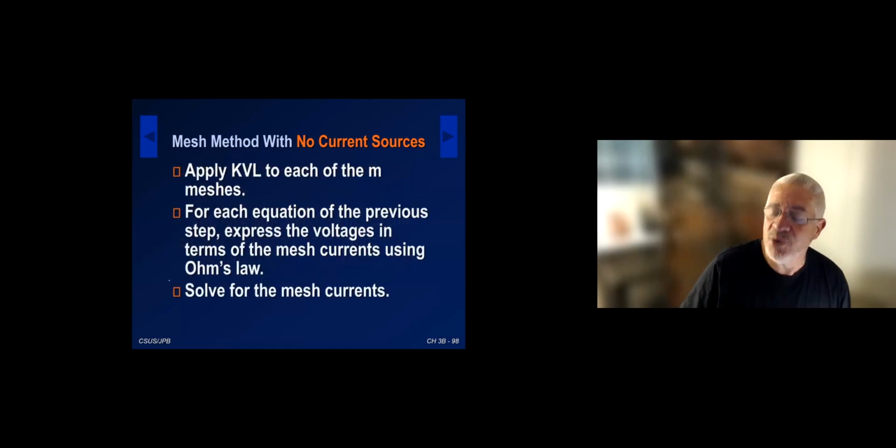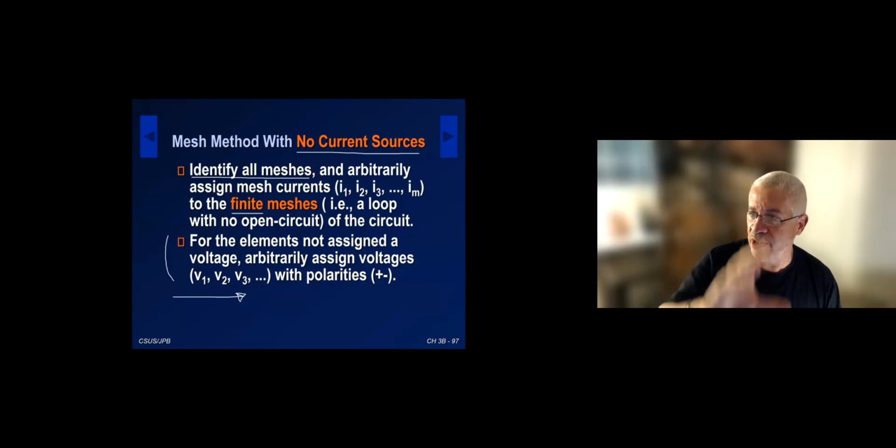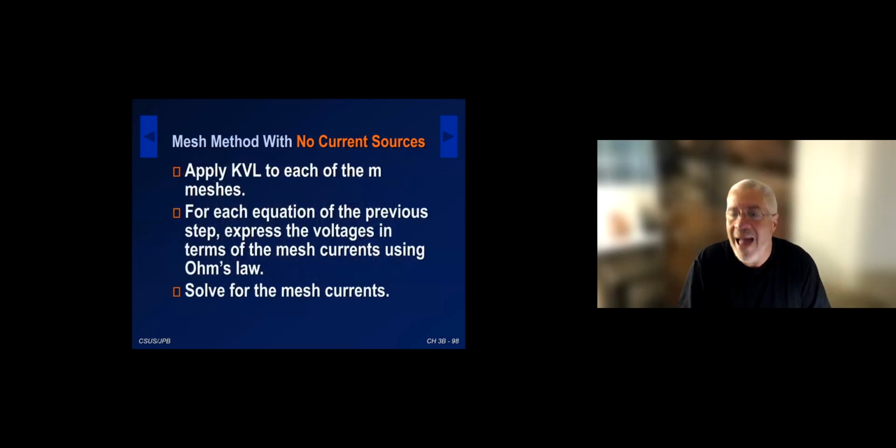The next step: up to here, we prepare the circuit for a mesh solution. Those are the preparation steps, just like we did for nodal. So we begin the math method here. We're going to write a Kirchhoff voltage law at each of the meshes. Assuming we have M meshes, we're going to have M mesh currents, M unknowns. Then we're going to write M Kirchhoff voltage laws, KVL, one in each mesh.